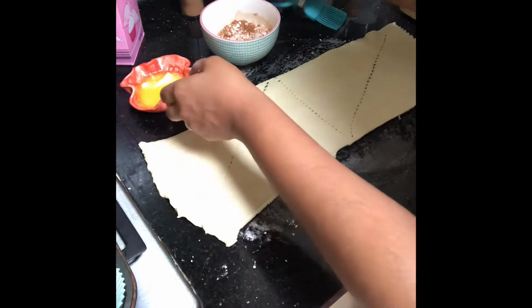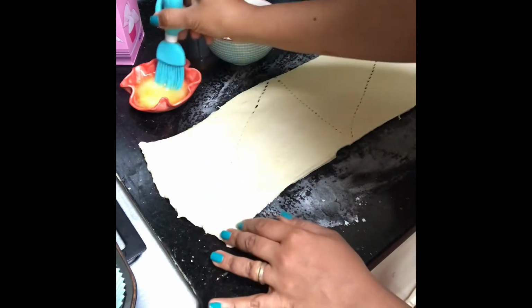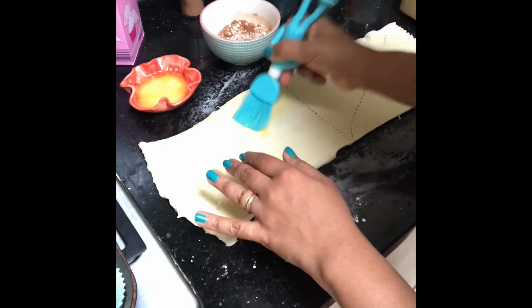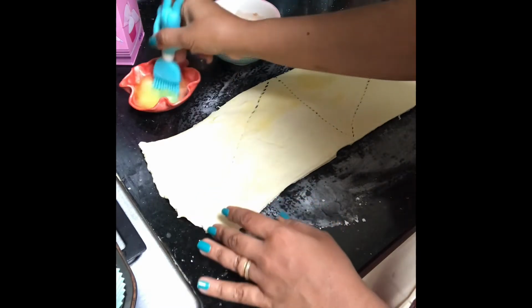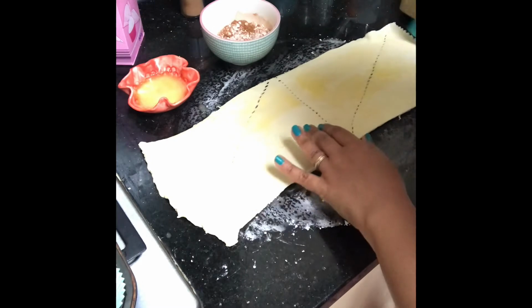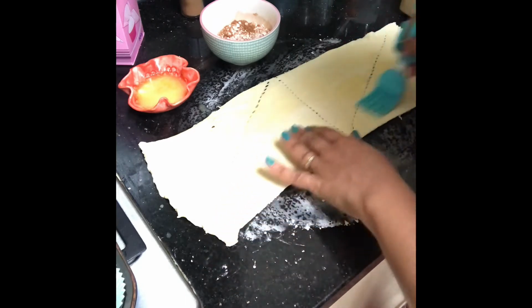lovely cruffin. So I've got some melted butter here, which I'm now going to brush on. If your butter is a little bit too hard, you can warm it up a little bit in the microwave just to get it to be a spreadable consistency. Because if the butter is too hard and you try and spread it, it will break this pastry. And it's quite a delicate pastry because it's got all the layers of butter that you don't want to lose.